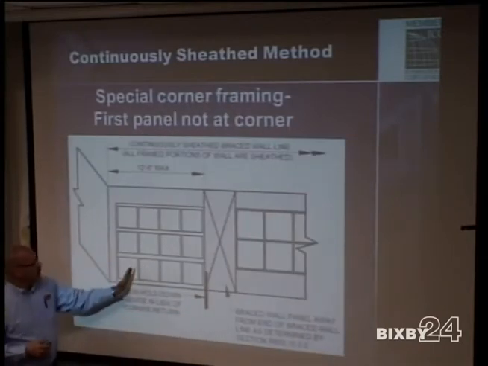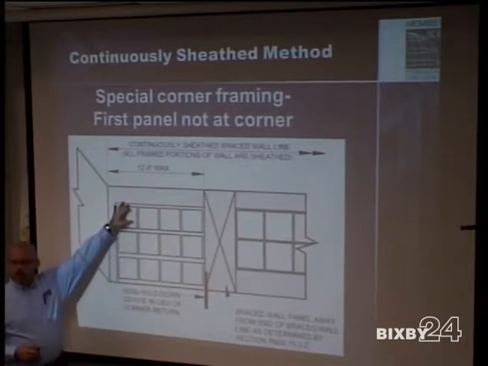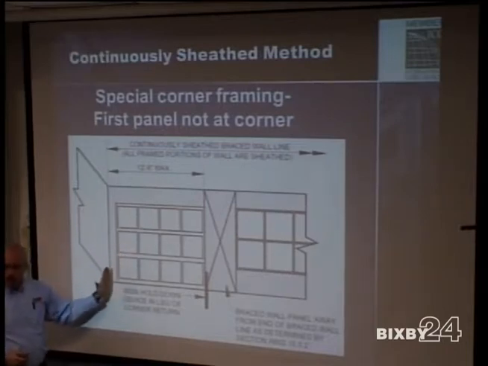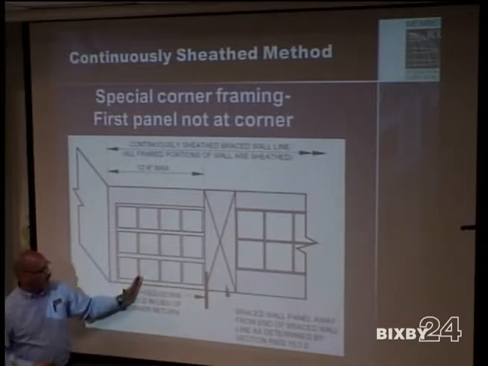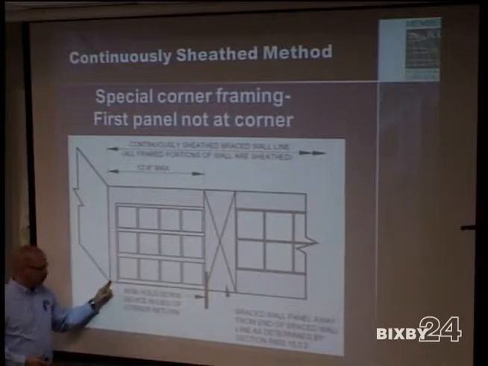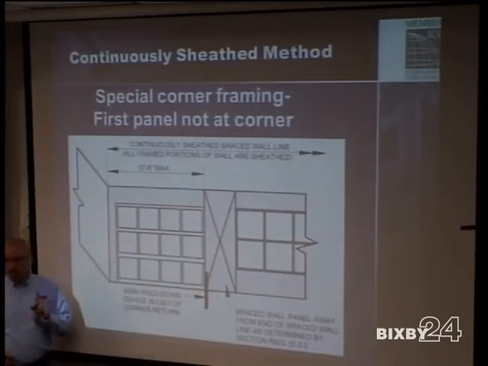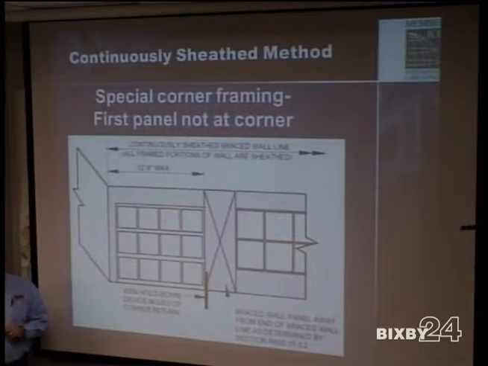If this was 24 inches and actually qualified, it probably wouldn't qualify based on the height of it. You'd probably need 32 inches like we talked about. So if it qualifies as a brace wall panel, based on that opening and the plate height, then your hold down goes here. You won't need one over here. That's at your first qualifying brace wall panel. You don't have to do one, two, three, or four of them, you just do the one. The first qualifying brace wall panel has to have that 800-pound hold down.